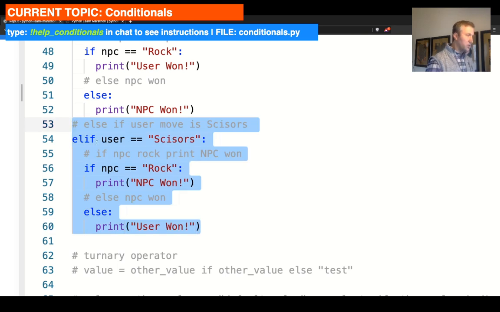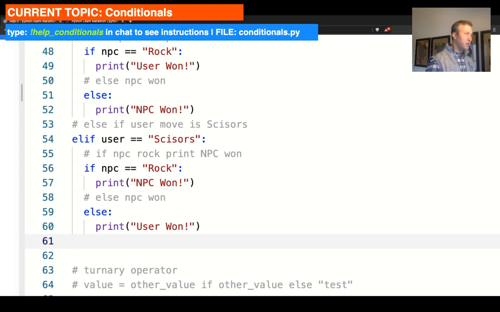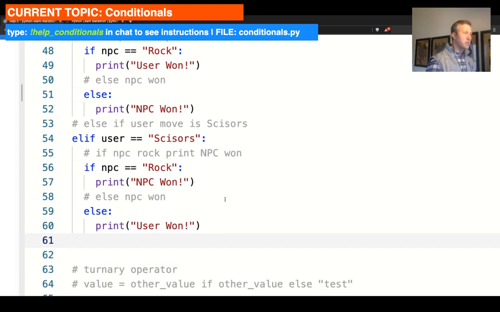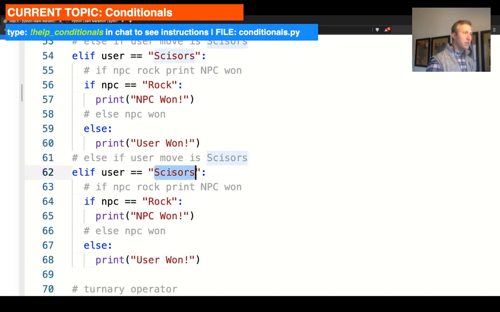And so the last move that we're going to have here, that I'm going to again copy paste, is going to be rock. Sorry, I did paper and scissors, so rock is the last one. So let's copy it here. We're going to go rock. Sorry about that.